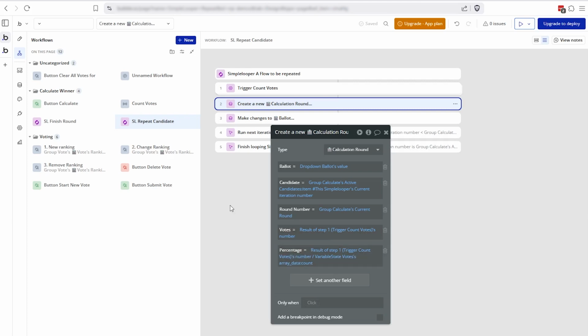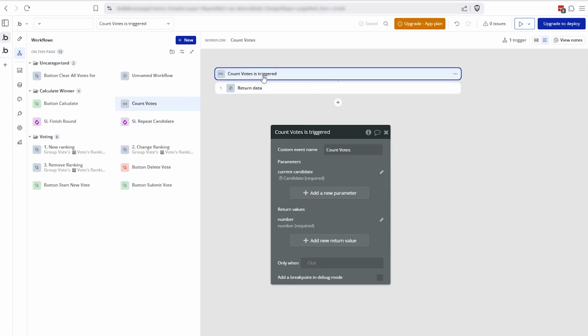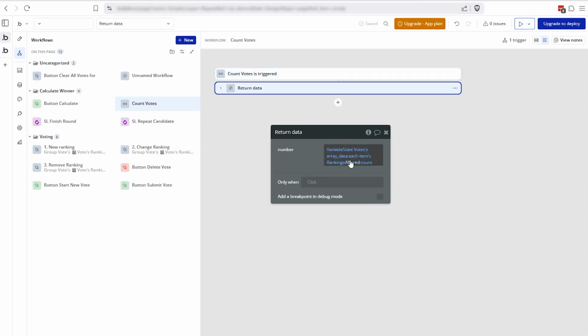What I encourage you to do when you're building this out in your application is to come over here to the custom event and add a breakpoint in the debug mode. And watch this evaluate when you run the workflow in your preview page, and Bubble will automatically pull up the debugger when it reaches this step. That way you don't have to go through your step-by-step mode and clicking through all of these different actions here. It'll wait until it gets to this point, and then it will pull up the debugger so that you can move through it and actually see how this expression evaluates for you.